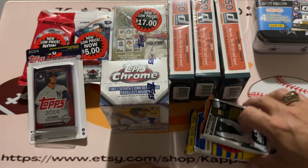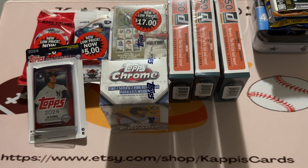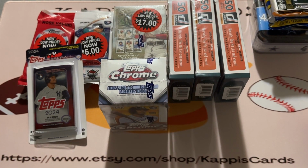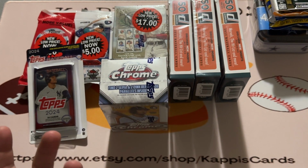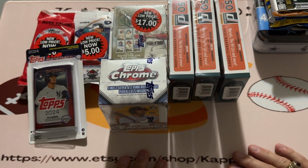We're going to do the football cards last this time. Let's do the baseball cards first. And we go through, and as always, the cards that I find in here, unless they are Mets and Cowboys that I PC, or I find something ridiculous, as I have had some luck recently, if we find something big, all the cards are going to wind up in the Etsy shop.